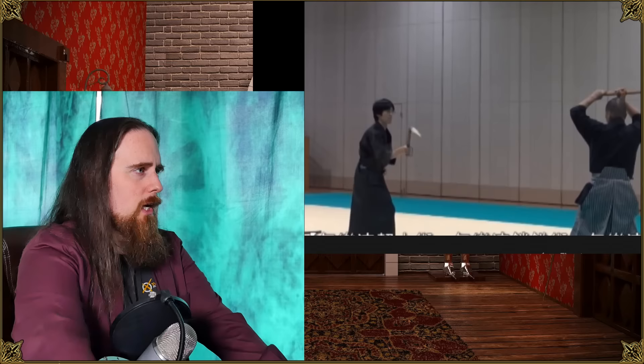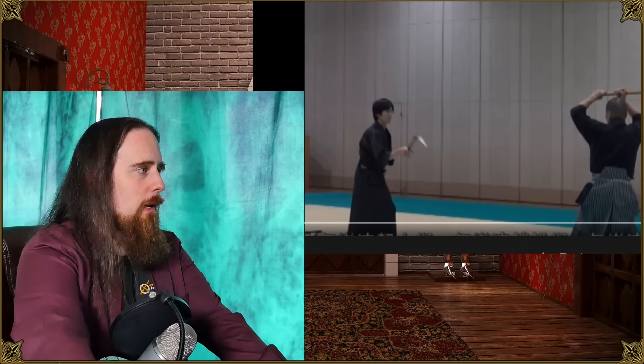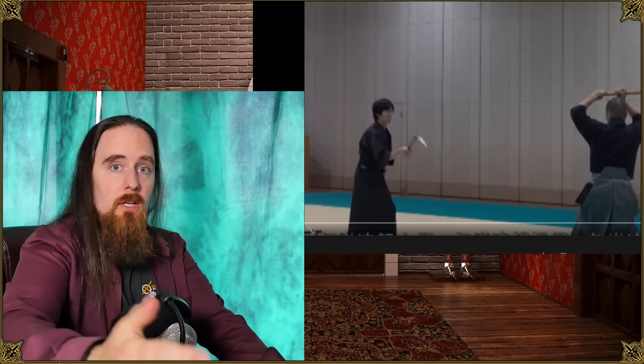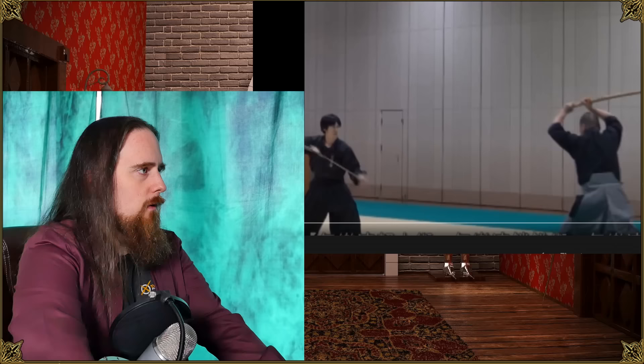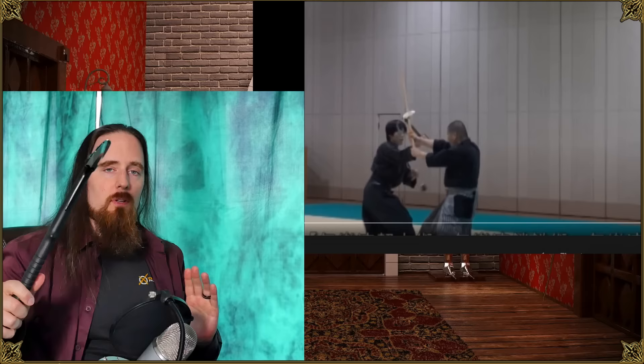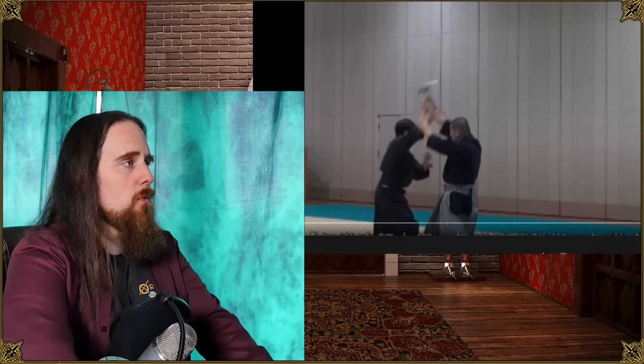Keep swinging the chain around — so this is the type with the chain connected to the blade. The nice thing about that is you can use the entire thing with one hand; you can actually twirl the chain by just swinging the sickle around. Here you've got a parry against the sword. The nice thing is with the sickle you can use it the same way as an axe — you can hook and control the opponent's blade that way. Also note there's a hand guard on here.